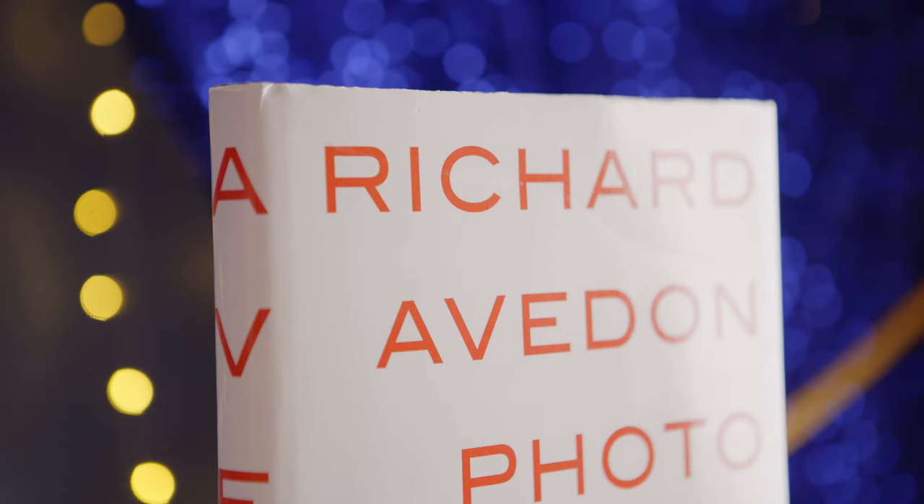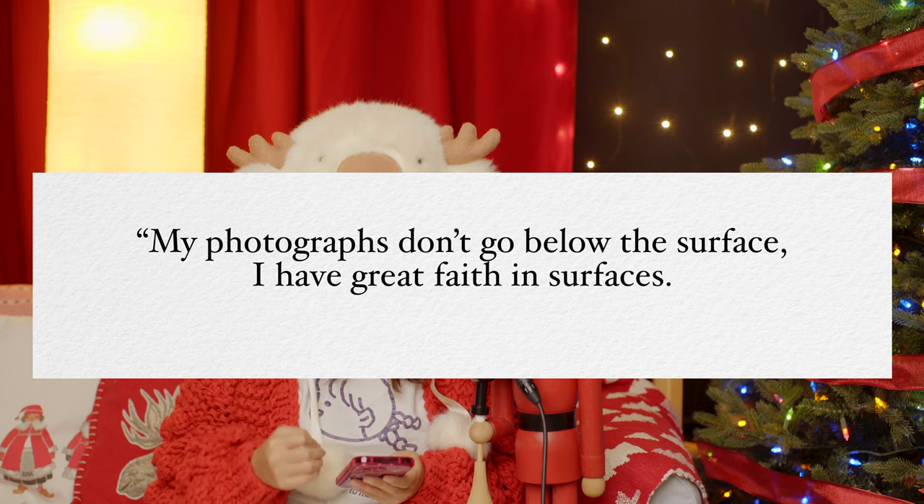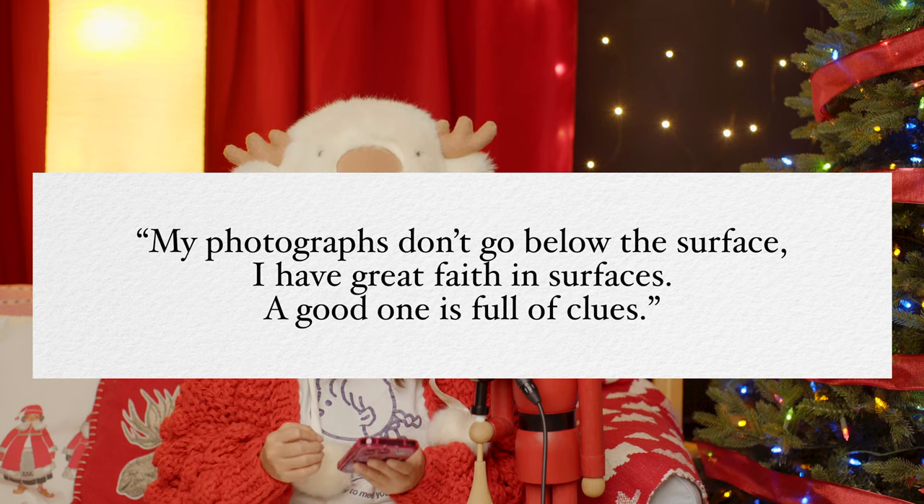There is no way I could summarize his ideas, his work, his philosophy as a photographer in one paragraph. As portrait photographers, we're always trying to capture the so-called truths of our subject — we always want to make a portrait that represents the real you. Avedon just doesn't believe that. He once said, 'My photographs don't go below the surface. I have great faith in surfaces. A good one is full of clues.' I found this so inspiring, and hopefully down the road I can collect more of his books.